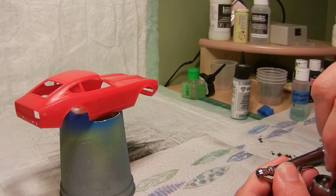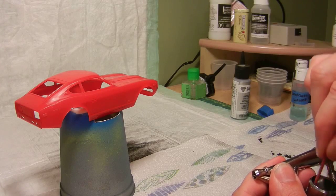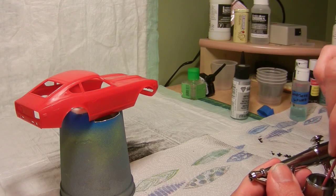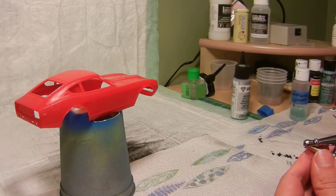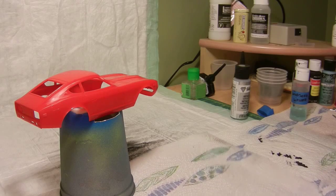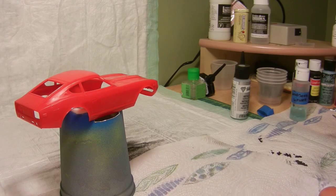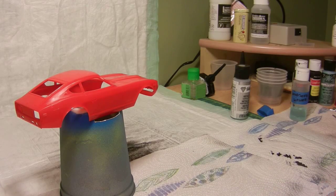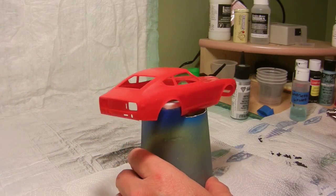So I'm going to take my little toothpick here and stir it around a little bit and give a little test shot off to the side here. Bear with me here for a second. Let's give it a shot. And I'll adjust the nozzle and see how it goes. Here we go. Let's give her a test run here.